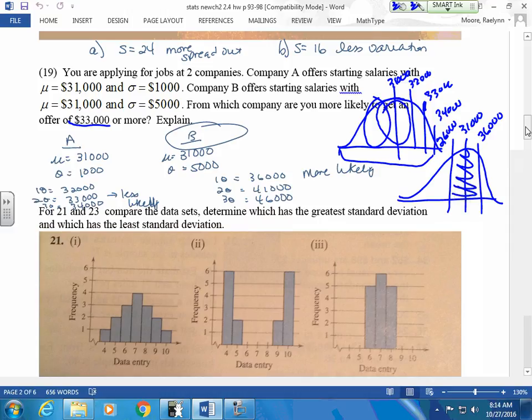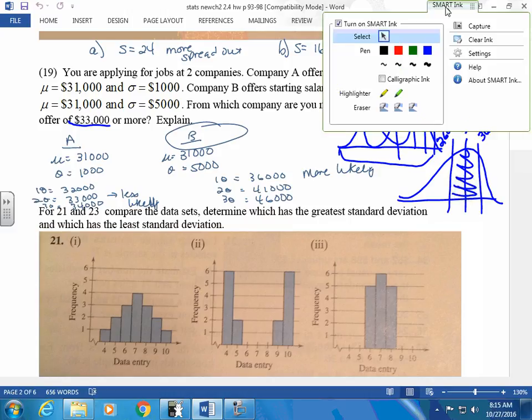I'm a new employee. You think they're going to pay me big bucks when I come there? If I'm good, maybe I have a lot of experience, they might pay me a little bit more than the mean. That's how they get you there. They'll say, well, our mean is 31,000, we'll give you 33. But will they give me 33 when half of these people, 95% of these people, make less than that? So which one are you more likely to get? Okay, so if you just kind of think of it that way, make sense out of your standard deviation.